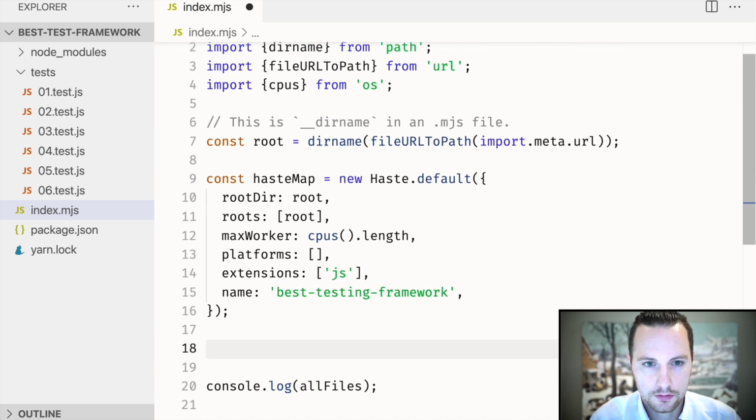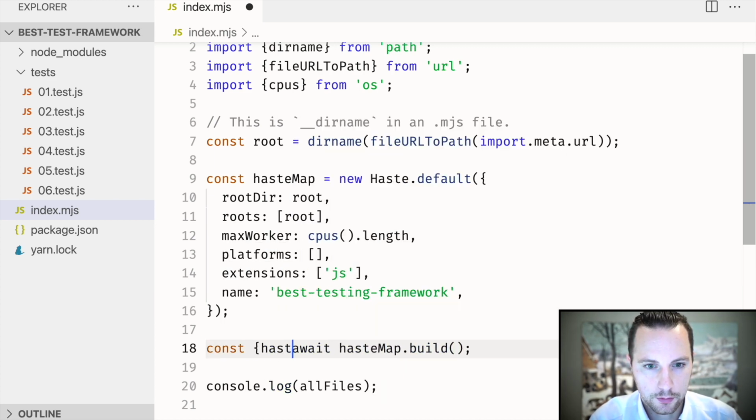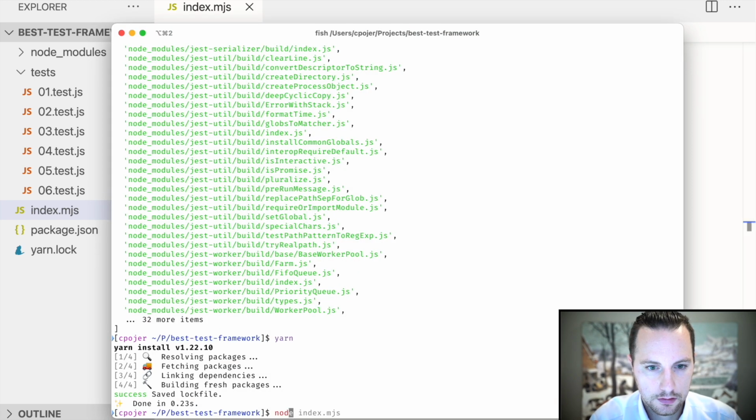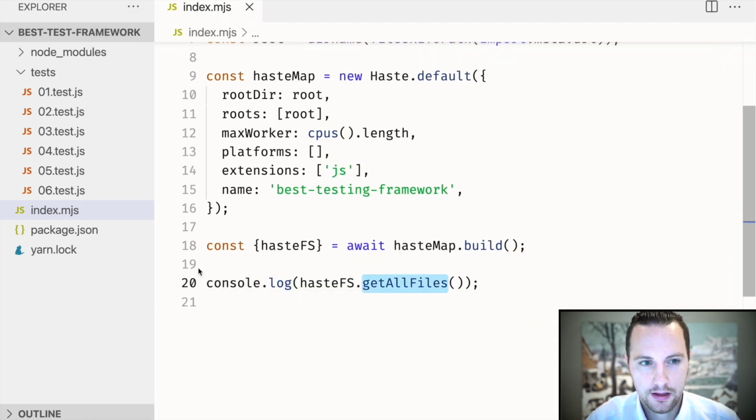The thing that we have to do is await haste-map.build, and then this gives us back some things. One of them is called hasteFS. So let's do hasteFS getAllFiles and then see if what I wrote works. Yeah, it works. Perfect. So actually, the only difference to glob is that this gives us absolute file paths. Those are not stored in the cache because they might change and it makes the cache portable, but the hasteFS concatenates these things together. So the great thing is we have all the files in the project. Even if we had a non-test file, it would give us that file, and that will come in really handy in the next episode.